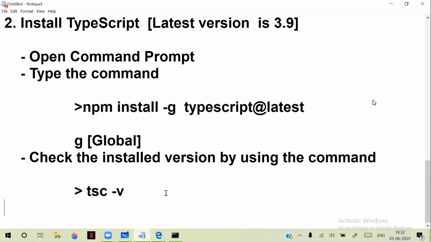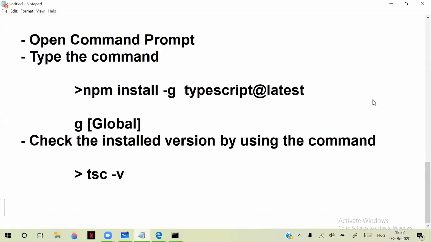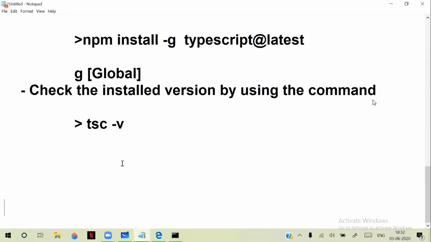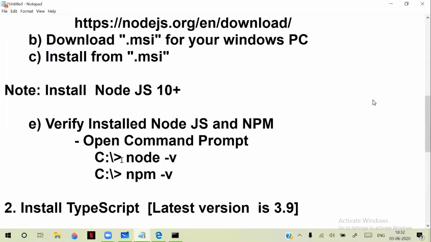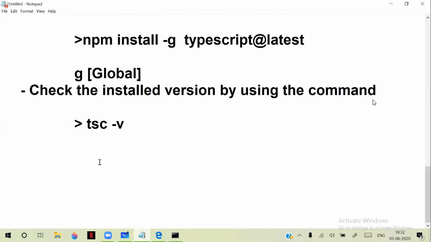Now this is enough. If you have installed Node.js and TypeScript, we can start working with TypeScript. I will show you the raw method of working with TypeScript. Once the environment is ready, we will see how to use TypeScript, how to run, compile, and work with it.